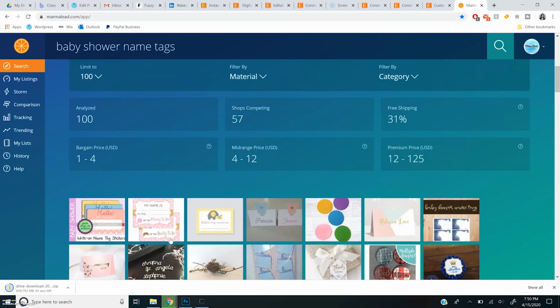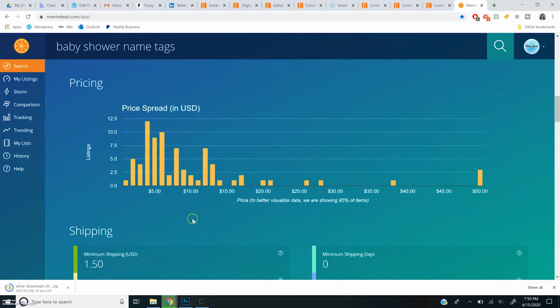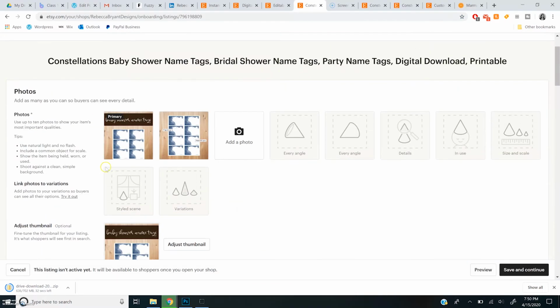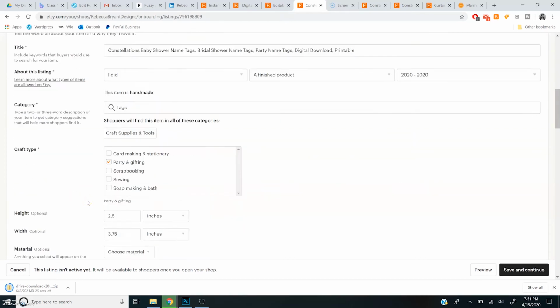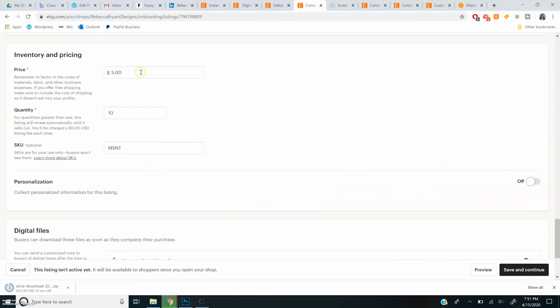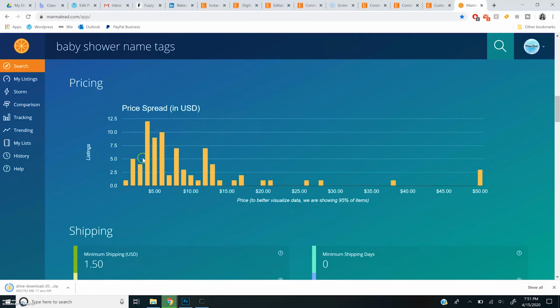All right, so going down here, we're looking at the pricing. This is what you want to look at to see what the average prices are for your competition. And you also want to keep in mind when you're pricing how much time it took you to make this item. This really did not take me that long, and I also made this for personal use, so I literally just had to put in the time to put it up on Etsy, which does take some time, but it's not as bad as if I was building specifically for Etsy. So I priced it at $5 because you can see that is the average price here, $4, $5, $6.